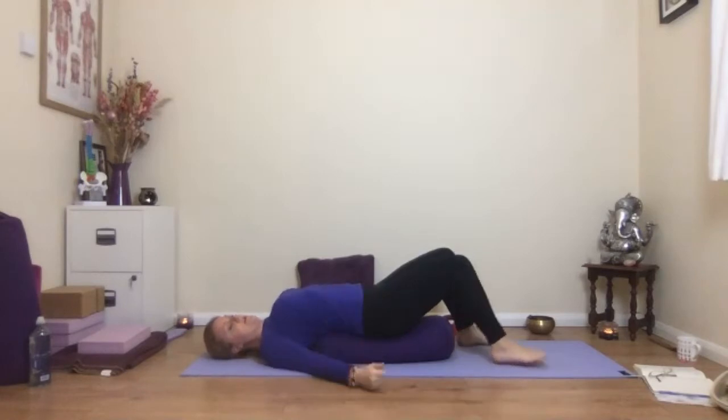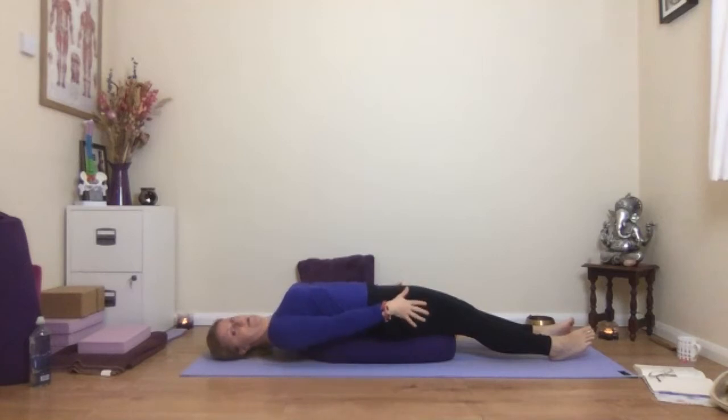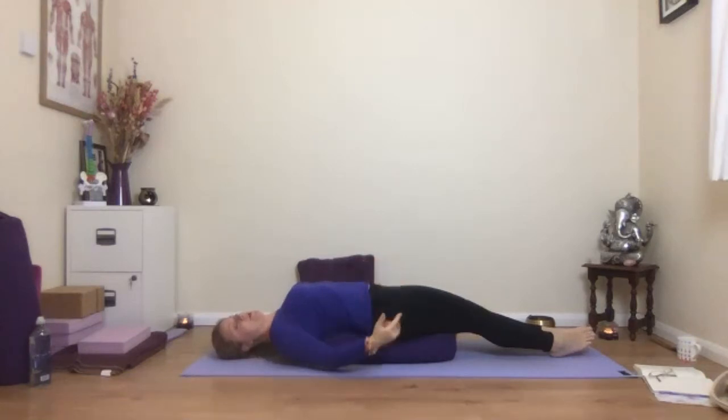But eventually what you're going to do is slide your feet away from you. So those of you that want a slightly stronger practice and have got your dressing gown belt spare or have a yoga strap spare, you can use your strap to bind your thighs together. So you're going to loop it around your legs so that your thighs stay closer together. And this will get you quite a nice, more refined stretch into the front of the hips. But if you haven't got that, don't worry.